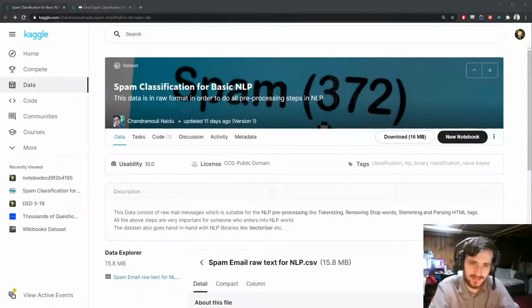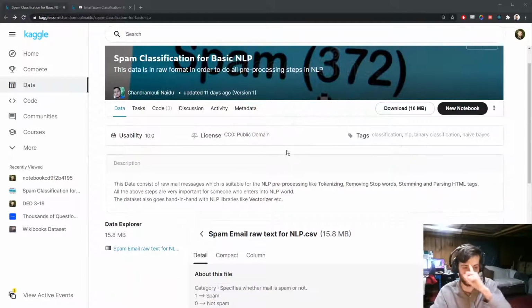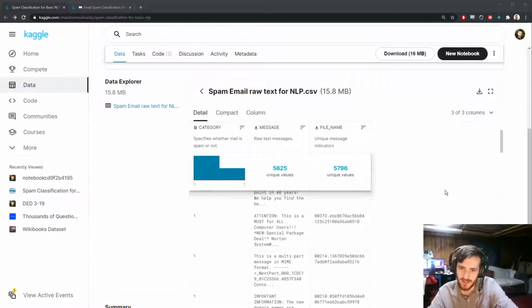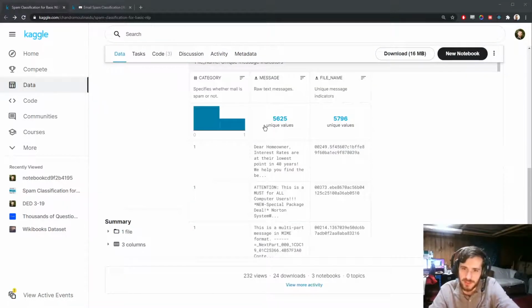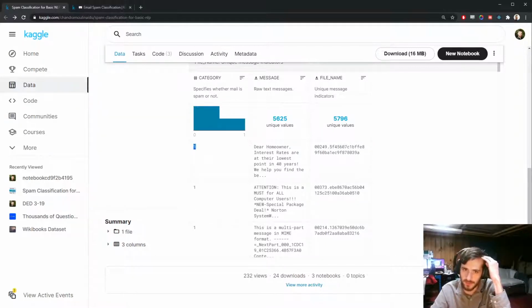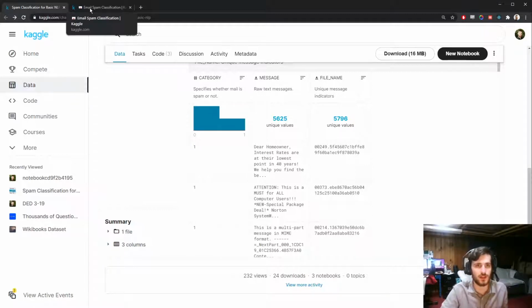Today we're looking at a data set of emails and trying to detect spam in the emails. And we're going to use word embeddings for this. So here are the emails. We have, it looks like, 5,000 or so different emails, and each one has a label. We're going to use word embeddings to send each word to its own vector representation in high dimensional vector space, and then use a neural network to make predictions based on those representations. So let's hop into the notebook.